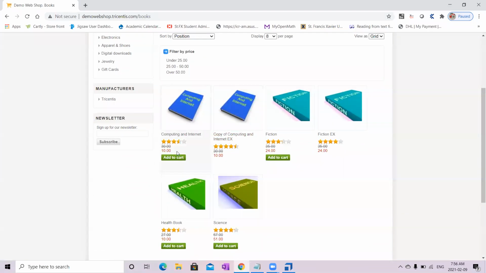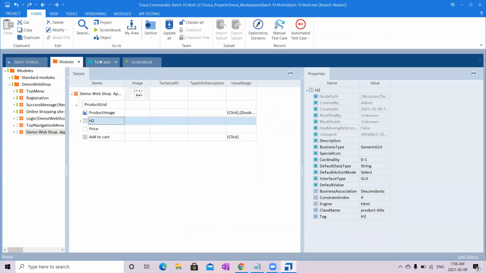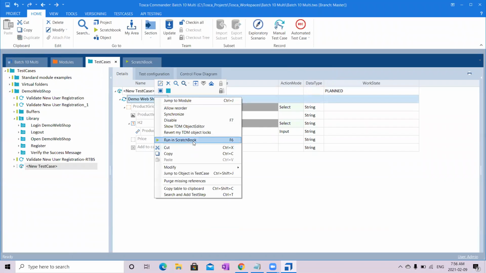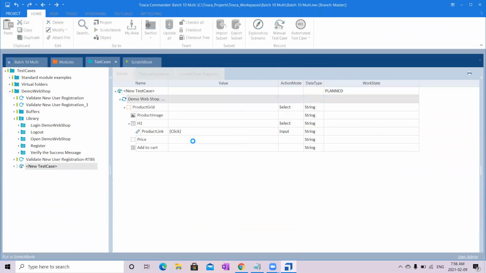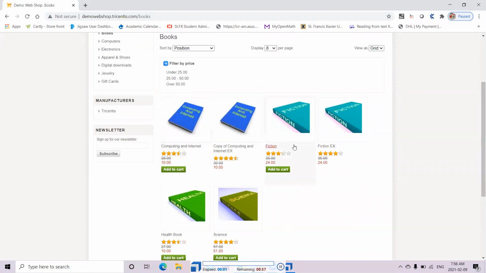Suppose I want to click on the fourth book, or the fourth link. I already have 4 in my constraint index, so I will right click and run this. See if it works. Fiction is the one it should go to.